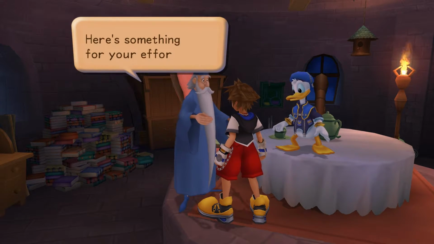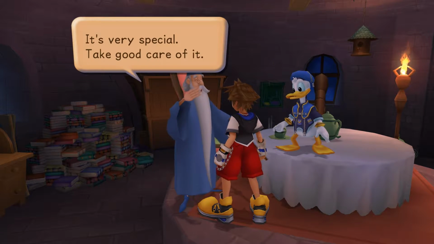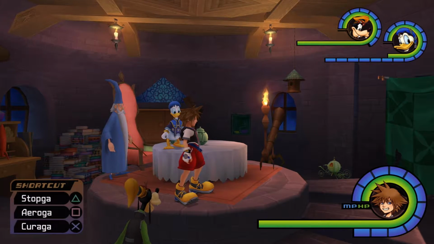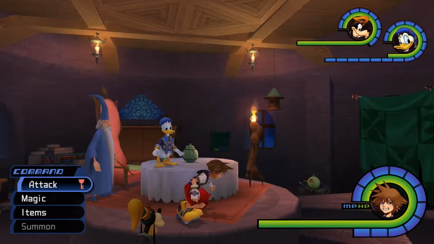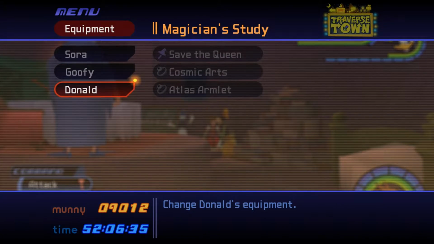"Well, this is quite impressive. Here's something for your effort." And we get the Dream Rod for Donald. That's for getting every 3rd level magic, and because we beat the Phantom, we now have Stopaga as well in our magic shortcut. So, there we go. Every magic collected. And we now have every staff and every shield.